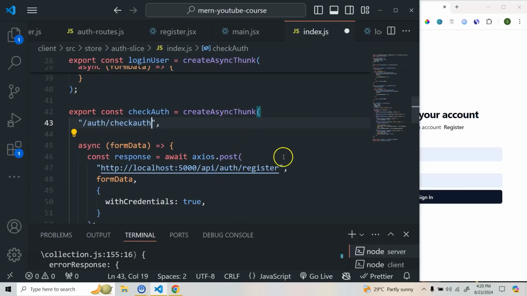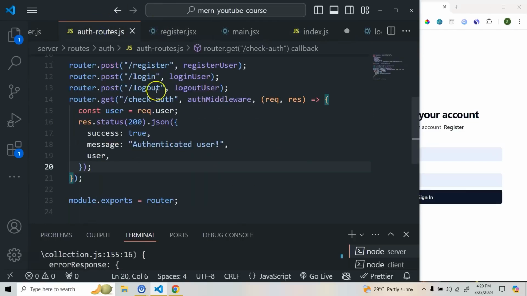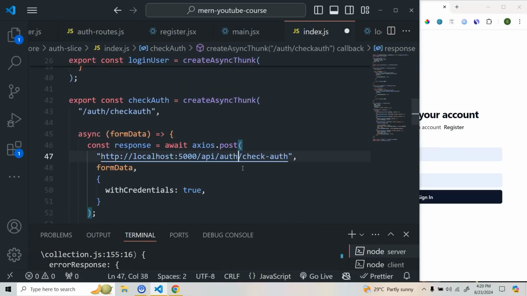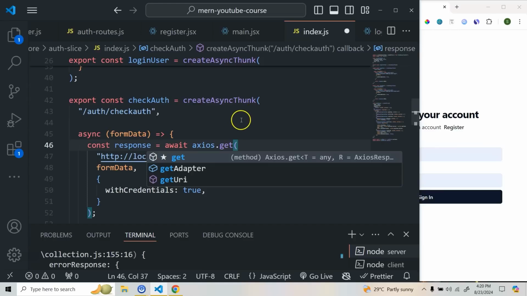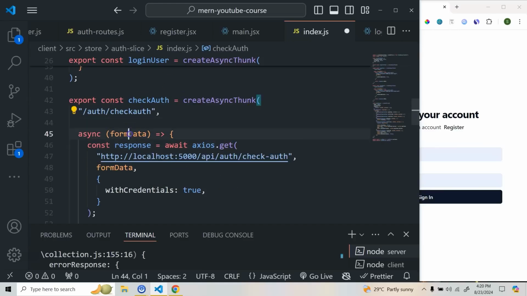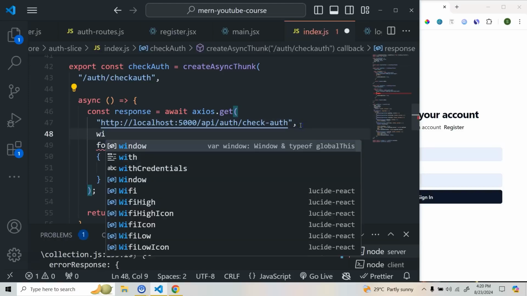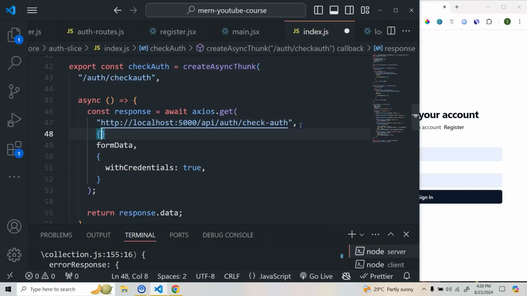Now here we need to get that out. So we have API/auth/checkauth, correct? So we need to remove this and paste it here. This will definitely be a get method, so we don't need to pass this one; form data is not required here. After this we'll pass withCredentials. Sorry, we need to take this one.